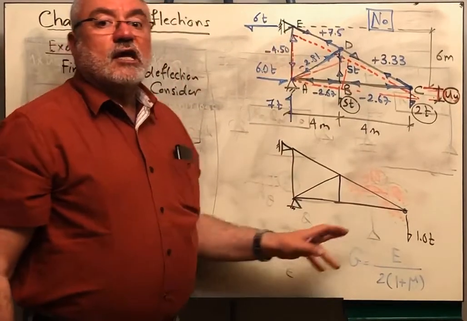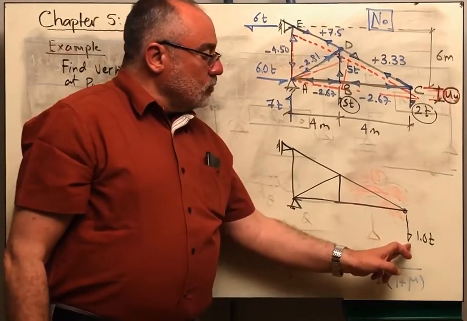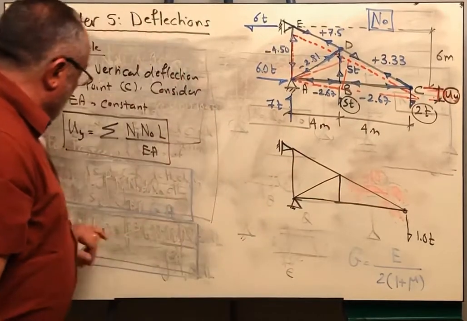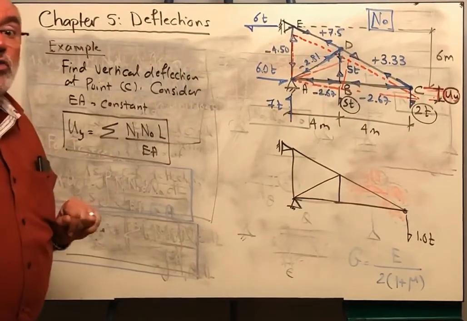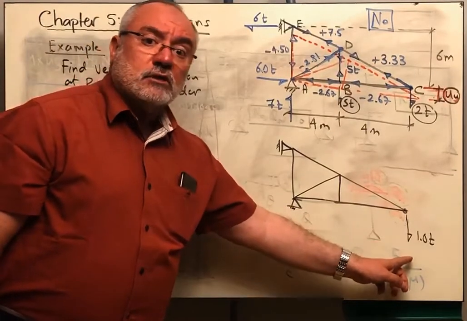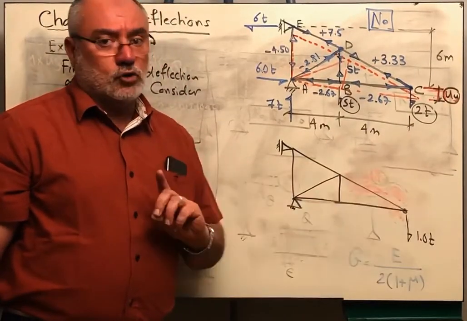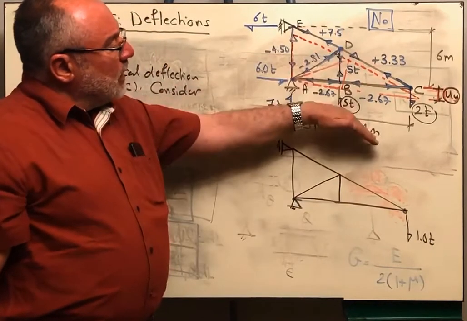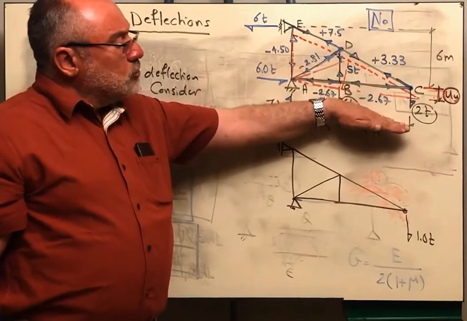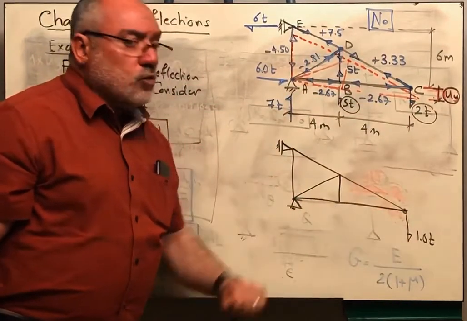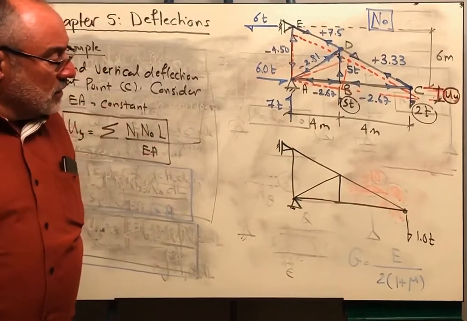What if I was mistaken and I assumed the unit load upward? Then when you get Uy, you are going to get a negative sign. It means that the deflection is opposite to the direction of the unit load assumed. But it is very obvious here that this is a cantilever-like truss, so it will go down due to the effect of the vertical loads, then point C will go down. That's why we assume the force like that.